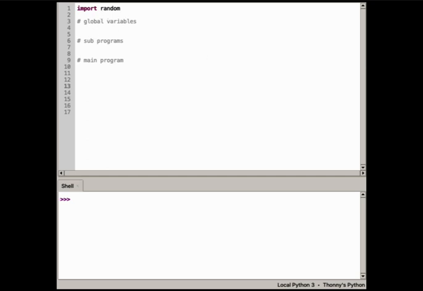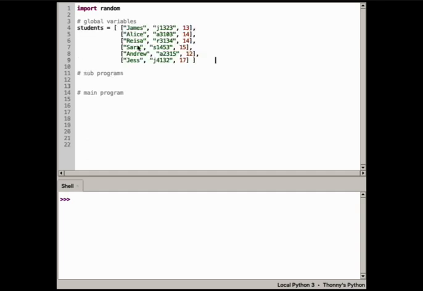Now, what you're going to see is that I'm going to format it in a particular way, and this is just for human beings. It's not for Python. So what I've now got is James, Alice, Risa, Sarah, Andrew, Jess, but notice I've put them in a way and laid them out so that I can see there are my rows and here are my columns, and that just makes it easier for me.